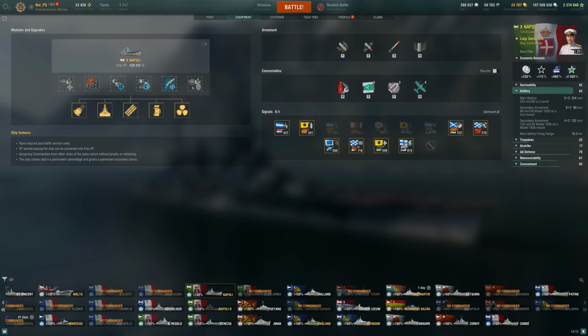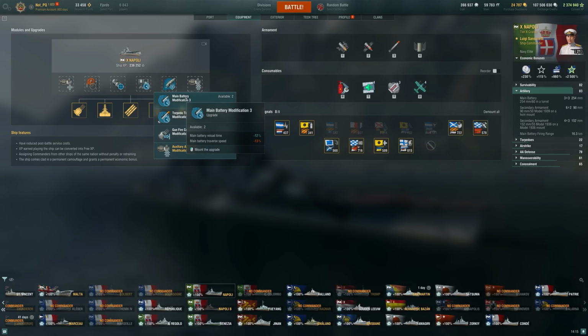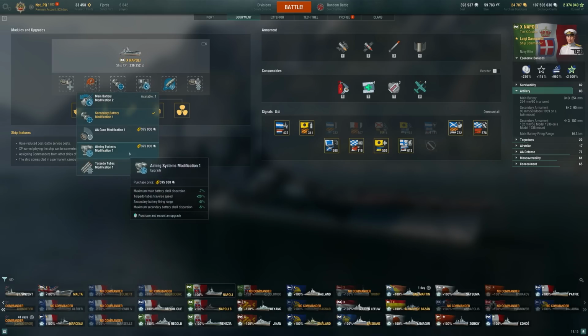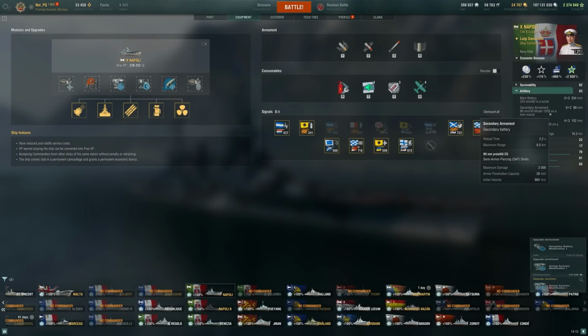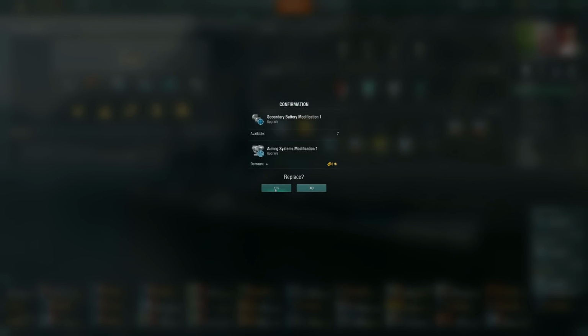And then there are the upgrades, full secondaries. You're probably better off going with main gun reload, honestly, and maybe even aiming systems. You still have decent secondary range. Not 9.2. Let's just see what that goes to, in fact. 8 kilometers. You can get to 8 kilometers pretty easily if you're able to get to 9.2. So that's kind of the idea.